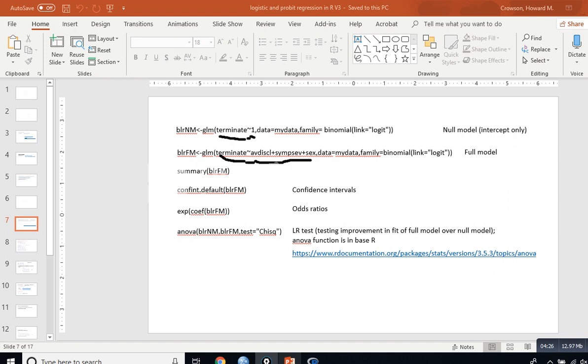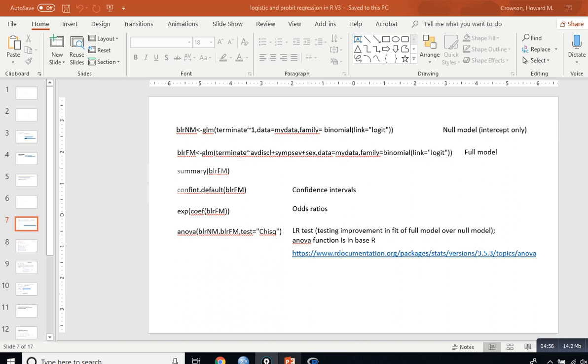So the first one is telling R that we're going to be creating an intercept only model. The second model is going to be our full model containing our predictors. Next, you can see that we state data equals and then the name of our data frame, family equals binomial next, and then we have link equals and inside quotation marks logit, followed by closing parentheses right here.